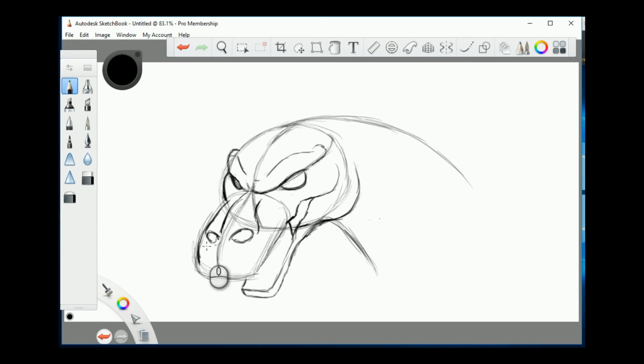Now our dragon is almost ready to fly and start bringing trouble to the world at hand, burning things and pillaging villages. Alright, any dragon worth its salt probably has some sort of horns. So our dragon is going to have horns going to the back. So we're going to draw a curved line like so. We're going to pull like so. Then we're going to pull up a little bit to a point, and then bring it down. And we're going to do the same thing on the other side.